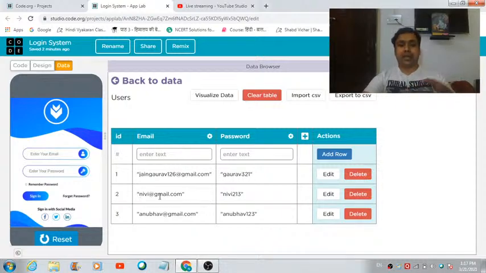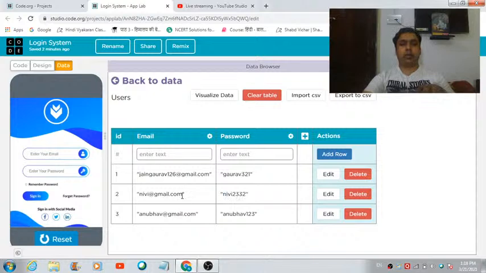Likewise, if suppose Nivi wants to update her password, she can visit this update password screen, and here she can enter her login credentials. Fine, and here she can enter the new password with which she would like to update her profile. So I'm entering Nivi2332. Let's see whether we'll be able to get the required changes over here or not. You updated your password successfully. As you can see, the password has been updated to Nivi2332.